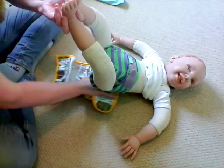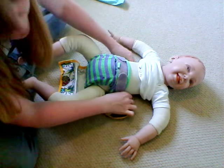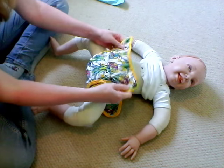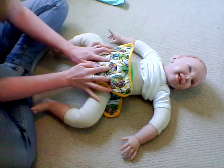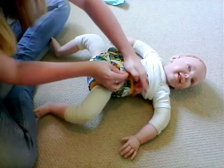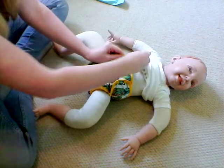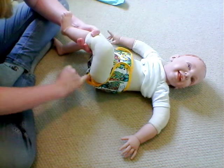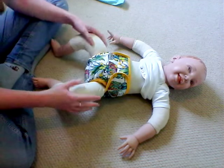You will need the wrap over the top because a bamboo nappy on its own is not waterproof. So again you just bring baby's bottom up, glide the wrap underneath, making sure that the wrap covers the back of the nappy all the way. Then just guide the wrap around to make sure it's covering all of the nappy. I've got the rise done up to the middle and the excess is tucked upwards. This is a Natural Baby wrap that has double gusset style legs — there's elastic and then another piece of the wrap inside, giving you an extra bit of protection.